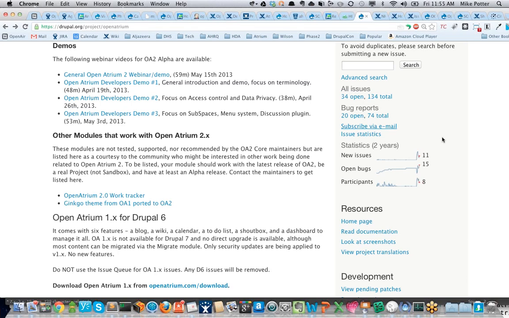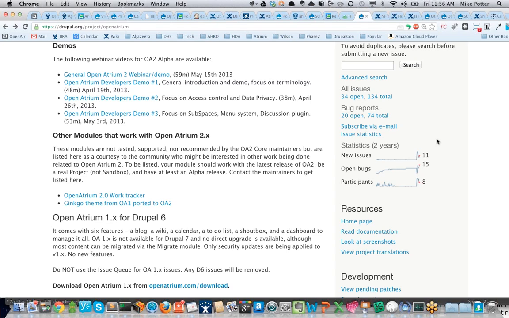Let's see, Michael asks, what module exists for command buttons? So Michael, the module for that is currently within OA right now. It's called OA buttons. We intend this to be a bit more general purpose than just OA. As you've seen, since it's a general entity, it's something that's potentially useful for sites even outside of Open Atrium. So we're trying to figure out a good name for that. We might still end up calling it OA buttons, even though it doesn't require OA. But I kind of think that's a little odd. I'd rather have a more generic name for it. We might call it command buttons or something like that. But we are definitely in the process of getting that put out as a separate project. So again, if it's a separate project, it'll be linked from the Atrium page here.